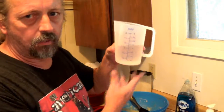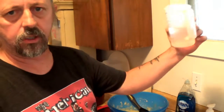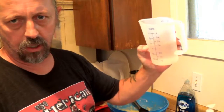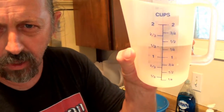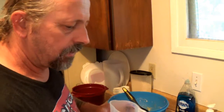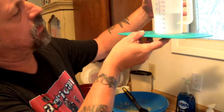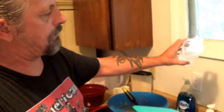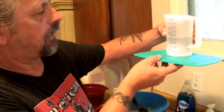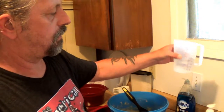Now, when you measure, you don't want to just go, oh yeah, that's a cup, right? Because you could be holding it crooked and the level will be off. See, hold it this way and go like that. Oh, that's more than a cup. Oh, that's less than a cup. Well, that's working. Now you gotta level her out. See, I got too much in there. I'm gonna have to pour a touch out. Get her down to a cup.